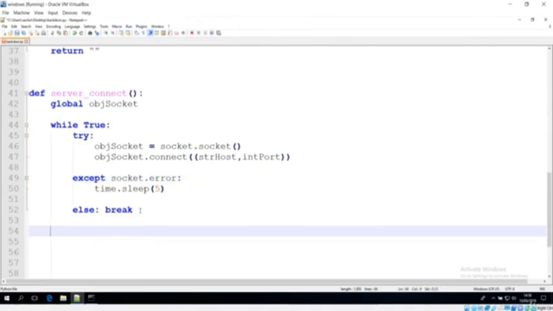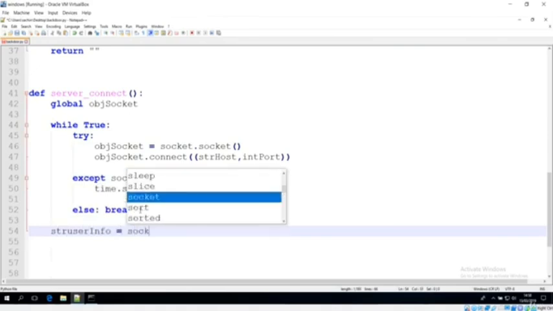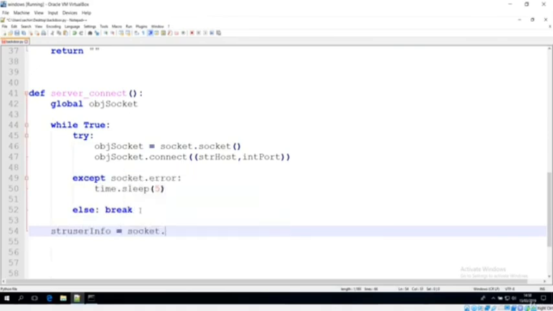So after this while loop, I'll just make this user input variable. And here, from this socket class, or from the socket object, we are going to call this method which is get host name. So this is going to get us a host name, and from here now you have to get something concatenated.